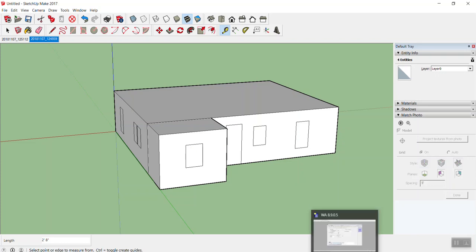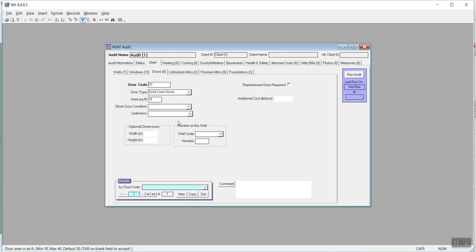And basically only 2 door sizes, so 18 or 20. Storm door condition, there's none. Leakiness, it's medium. So 2'8" is 32, and regular door height is 80 inches. Wall code 1, number 1.